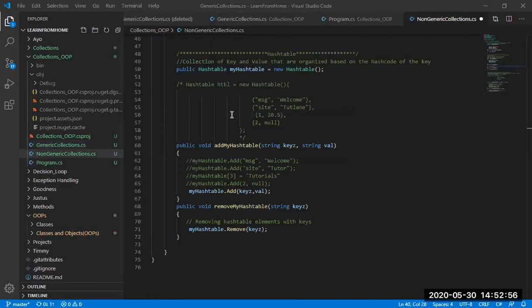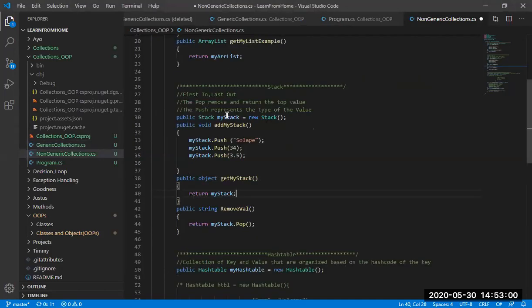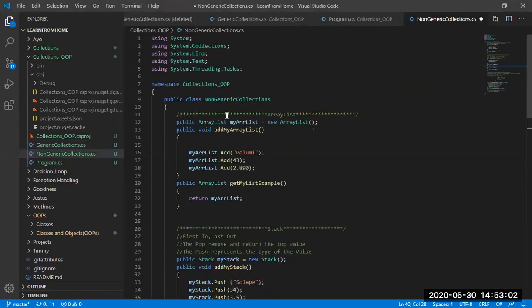Now, when you talk about non-generic collections, I was explaining the other time that a collection is just like a list of something, but you want a particular variable to house everything.